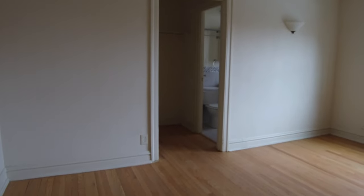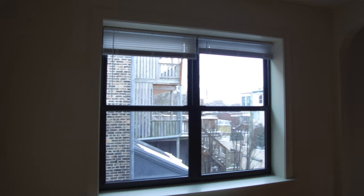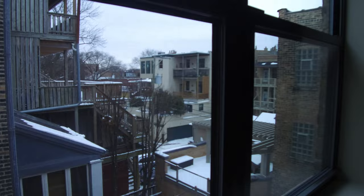1800 block of North Lincoln — a really big two-and-a-half room studio on the third floor, so it's going to get a lot of light. The electricity is off right now, but even with that you can tell it's pretty bright. This face is south. The good thing about this unit is it's far enough back in the building that you're really just looking at other people's backyards, so there's not someone right on top of you looking in.